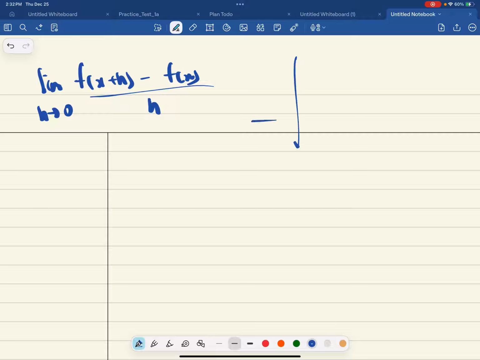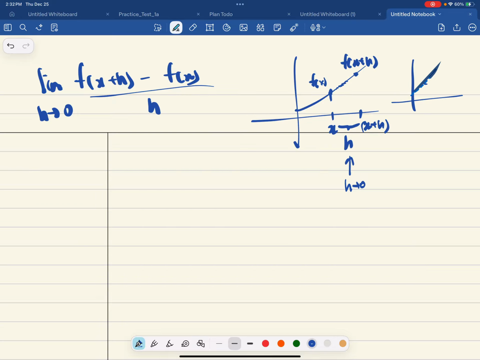This is graphically where x is, and this is a length h, and here is x plus h, where that is f of x, and that is f of x plus h, and we're trying to minimize h. We're trying to make h approach 0, so limit as h approaches 0, and by doing that, we make these two points come really close to each other, so that the distance h becomes 0, and there's practically no distance, so it's going to be an instantaneous slope. So derivative is to find the instantaneous slope.